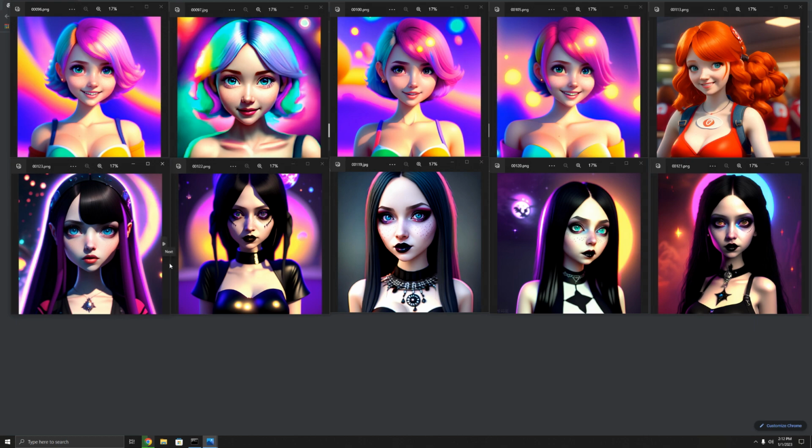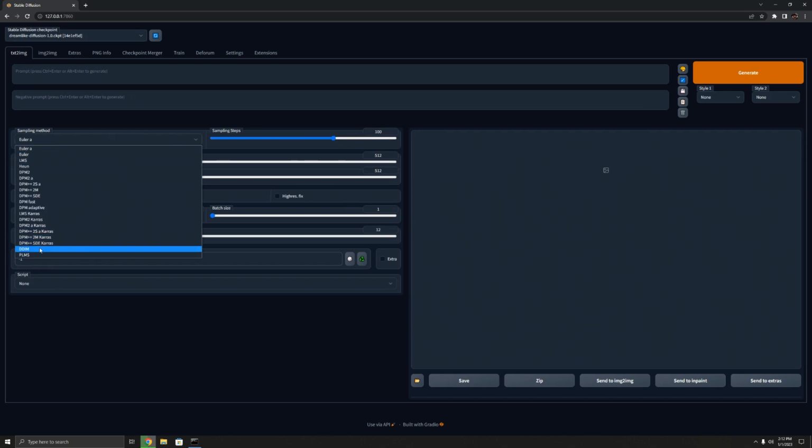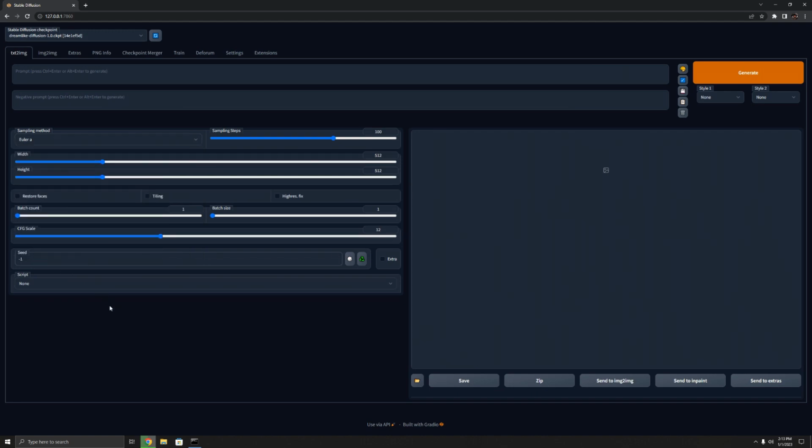So I'm going to show you how easy and simple it is to get working with dreamlike diffusion, and some other quick tidbits that I've worked out along the way. Okay, so let's start off by getting everything set up. I like to work at a CFG scale of between 10 and 12, and typically 12. I also like to do Euler A at 100 steps. And if I'm working with anything else like DDIM or DPM or PLMS, I do that at 60 steps. Usually that's a good mid-range there.